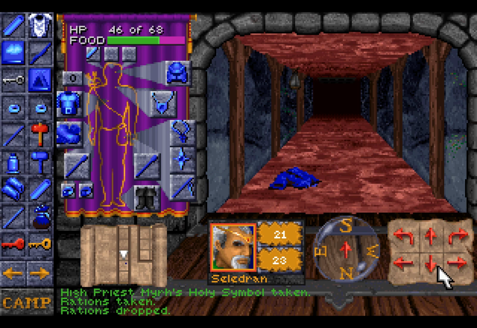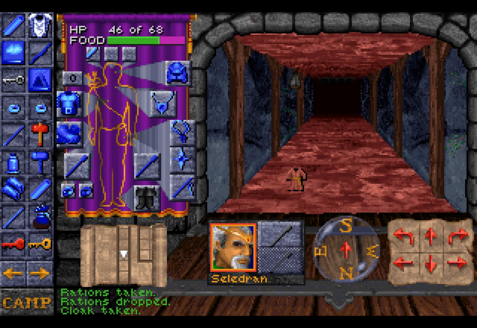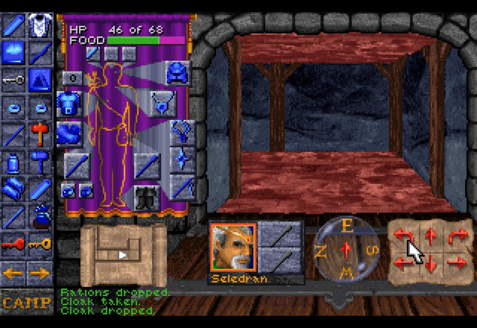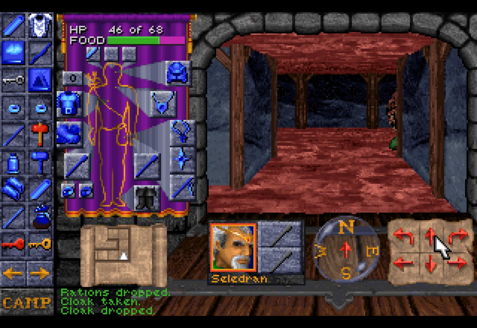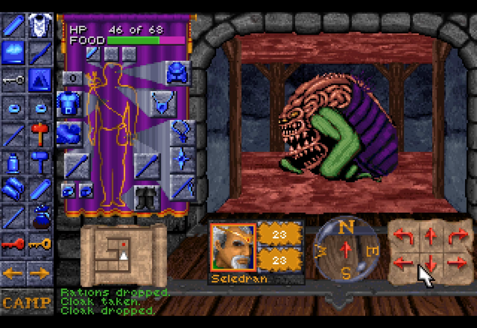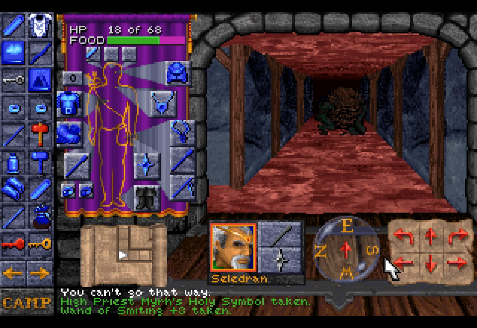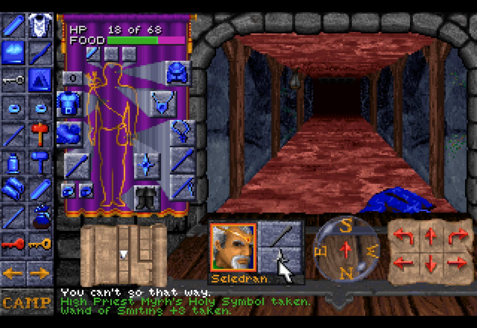How are you today? Are you going to die? You're going to die, and you're going to drop a cloak. Don't think I need that. I think I'll just leave that where it is for the next adventurer who comes here. Hopefully the next adventurer who comes here comes with a party and not by himself, and also ow. Just ow in general, that hurt quite a lot.